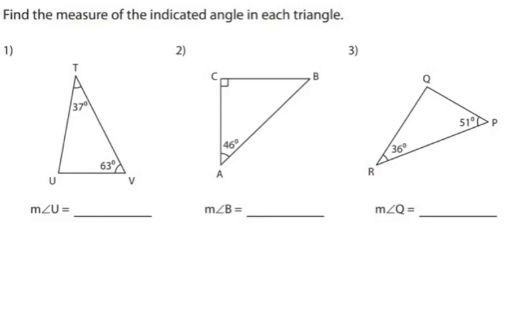Good morning. So today we're going to be finding the missing angles of triangles, and we're also going to be talking about the exterior angles of a triangle and how to find the measures of those. So these first problems, we want to find the missing angle. So for this first one, we want to find U.